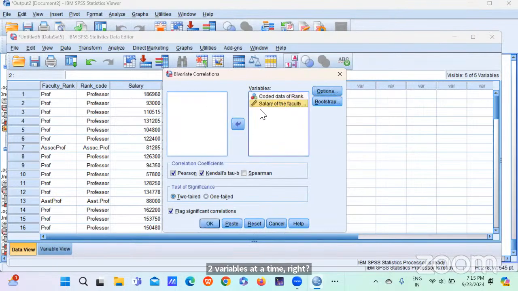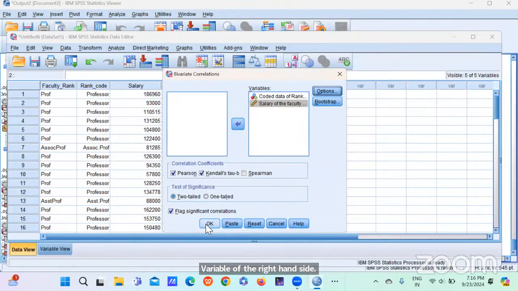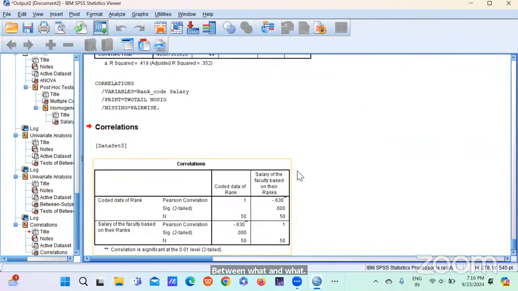If I select salary, when two variables are selected in the variable box on the right-hand side, then I will get the OK button highlighted. But just understand what exactly is going on. Just go and see what exactly is going to happen here. It is giving me the correlation between what and what? Between the rank and the salary. So just imagine whether it was a sensible relation.